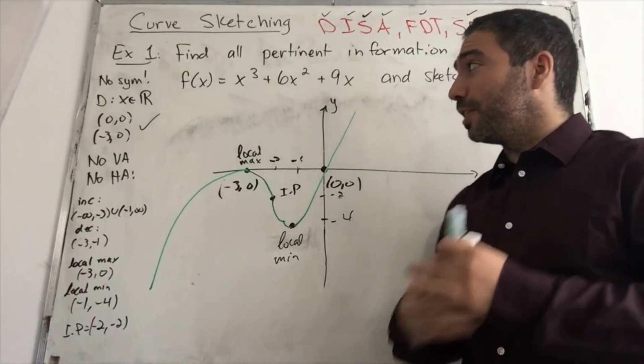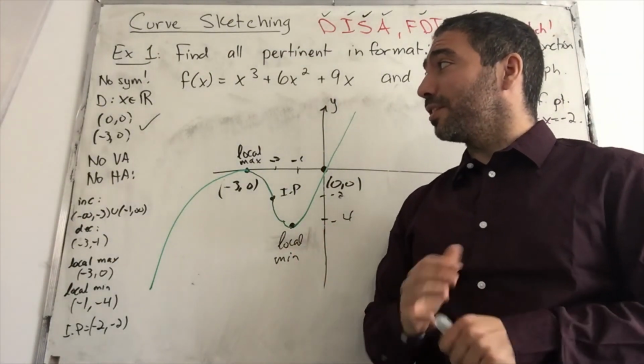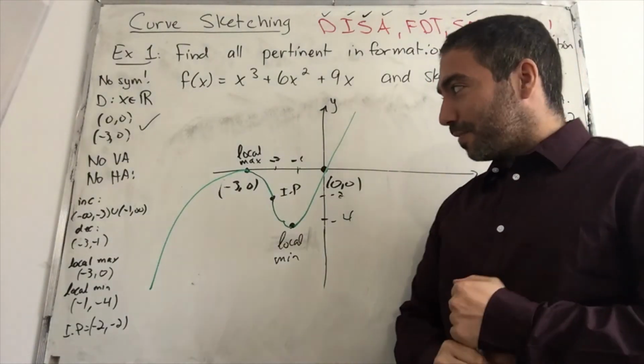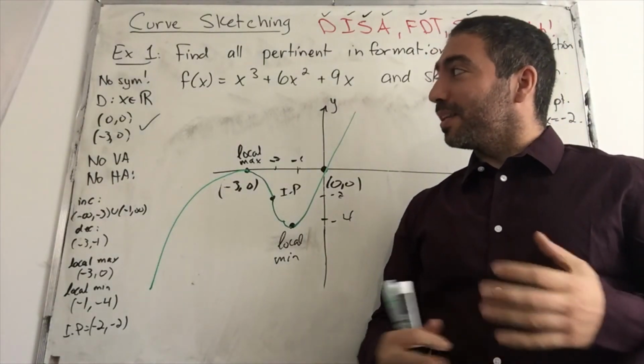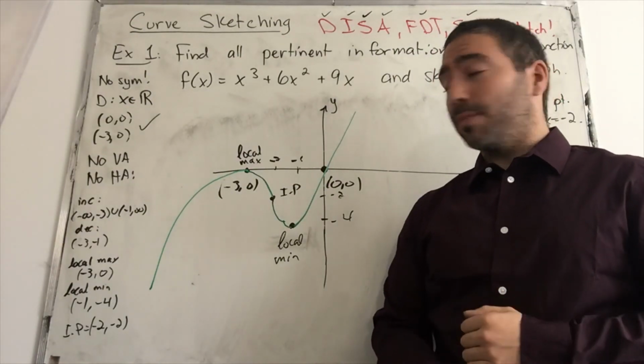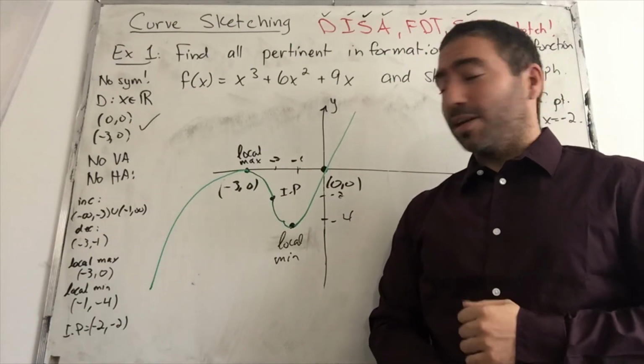So congratulations, you did this without the use of computer application software. You did this all by hand. You can see it's very difficult. There's a lot of work to do. But this is an example of a curve sketching problem. So I hope this helped. We'll keep practicing, and I'll see you in the next video.